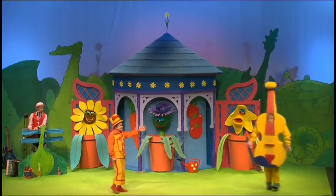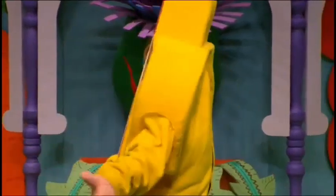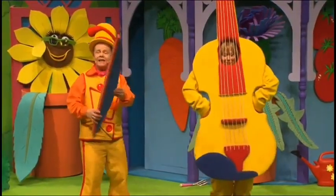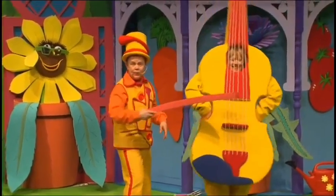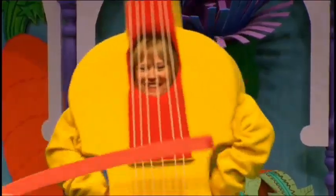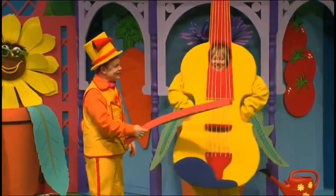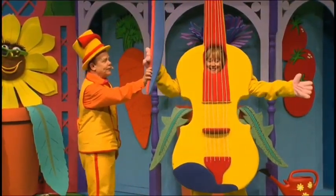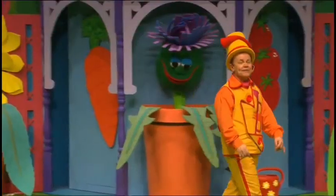And here comes our first instrument. It's a violin, of course. Now I can play on the violin. This is the way we do it. Fiddle, fiddle, dee, fiddle, dee, fiddle, dee. That's the way we do it.